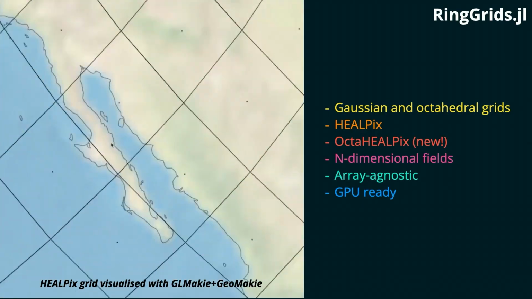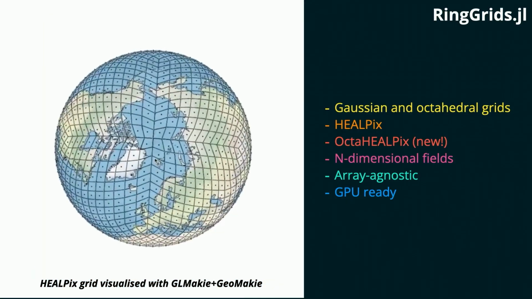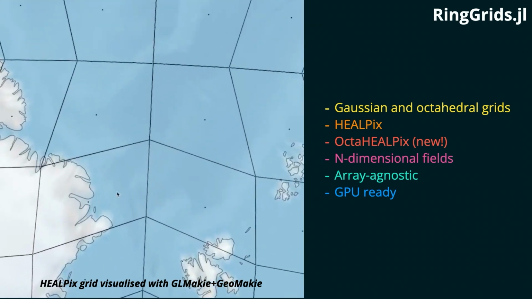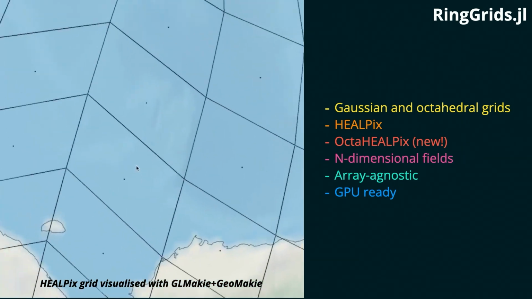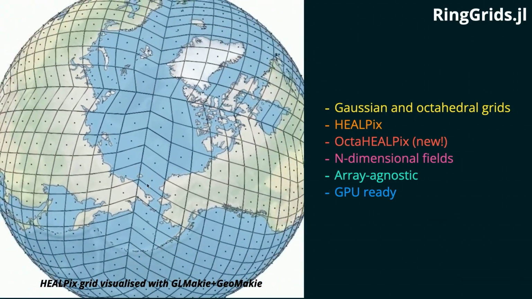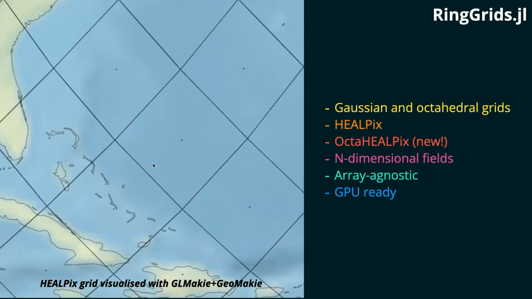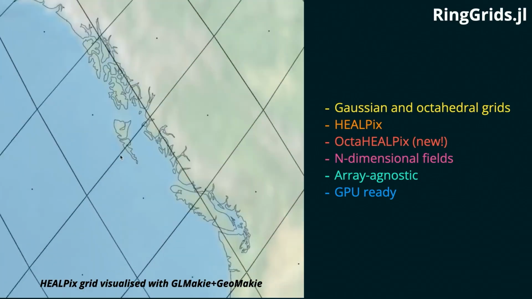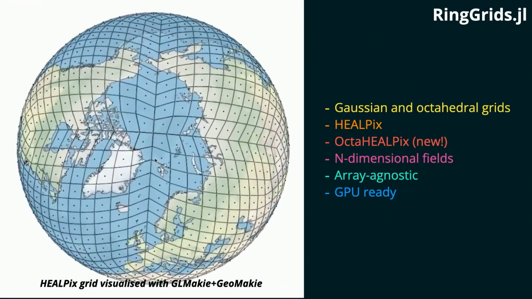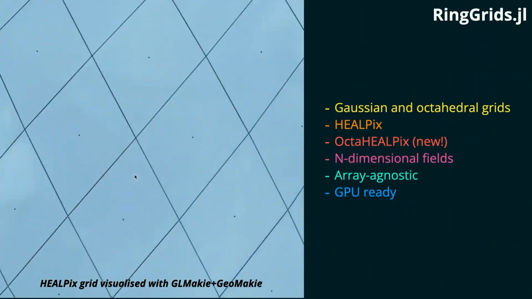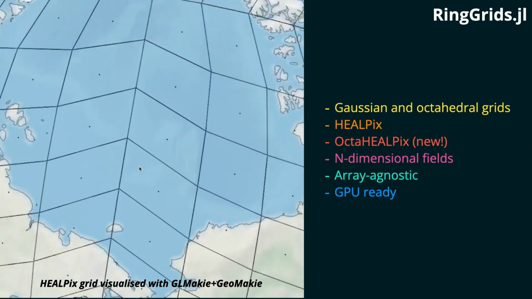And so RingGrids basically provides you this interface. It's just something that you wrap around an abstract array, and it encodes for the first dimension where a grid cell is on the globe. But it's array agnostic, so you can put in, of course, a Julia array, but you can also put in any kind of GPU array. You can put other things in it. And then the second to nth dimensions are not further specified, so you can do basically whatever you want with them.